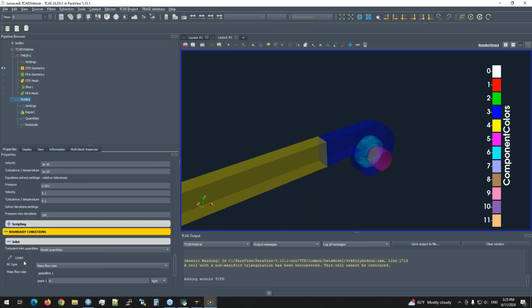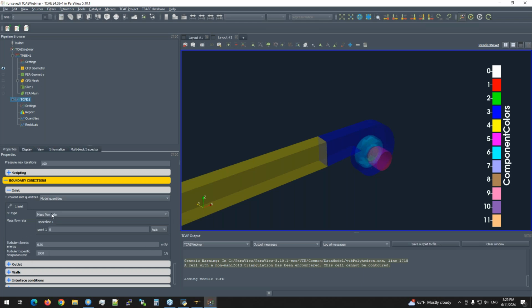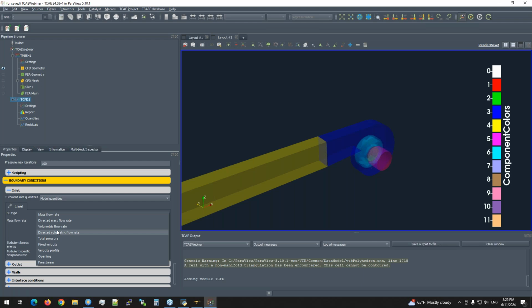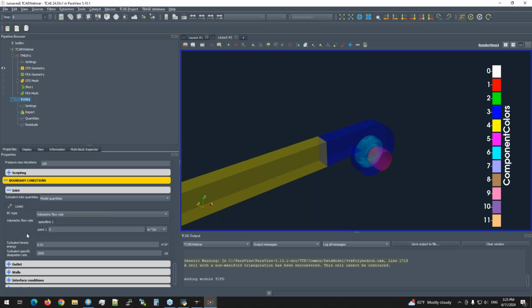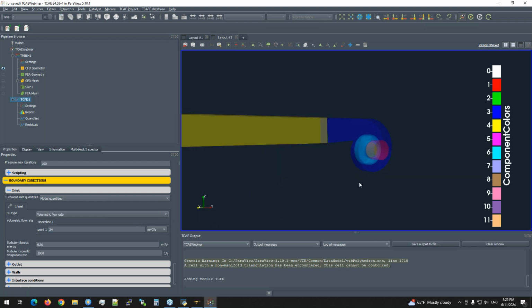And the main part is the boundary conditions. Here you have many options to set, for example, total pressure at the inlet, a velocity-like condition at the inlet, and some specific conditions for the inlet, like opening, which is typically tailored for open domain cases. But here I think the typical example would be the volumetric flow rate, and I think this fan operates at 24 cubic meters per second.